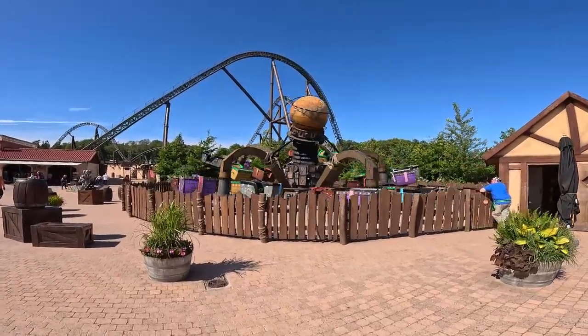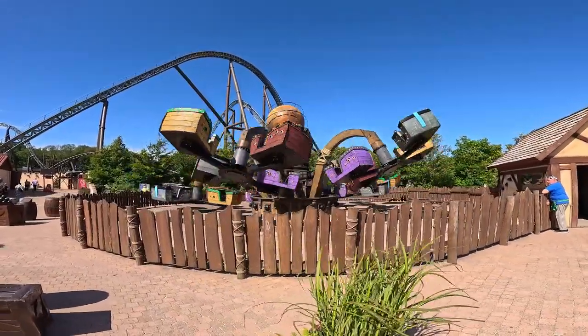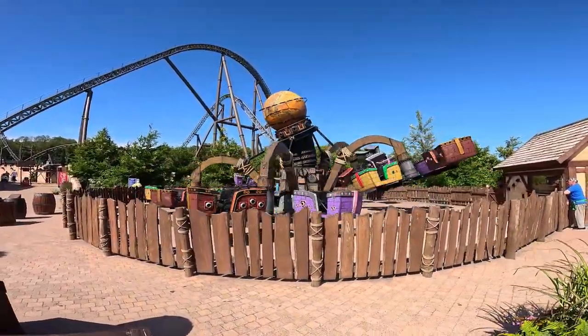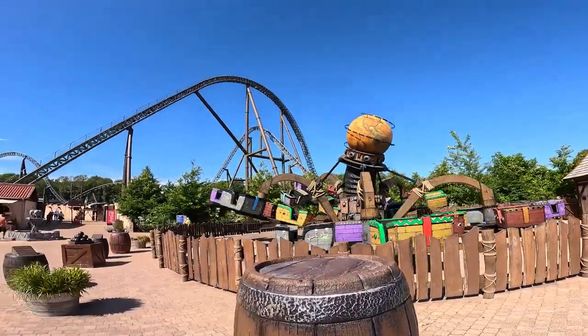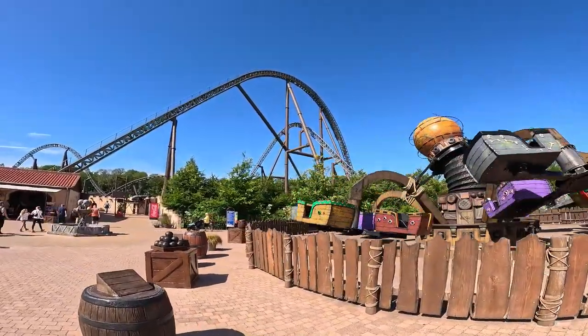So they do have an octopus here too, or a polyp if you prefer to call them that. I don't like calling it a polyp because it sounds like an illness. Anyway, I think I might go and give this a go because these are always fun, and then finish the day with a couple more laps on Piraten because I feel like going Stengel diving.